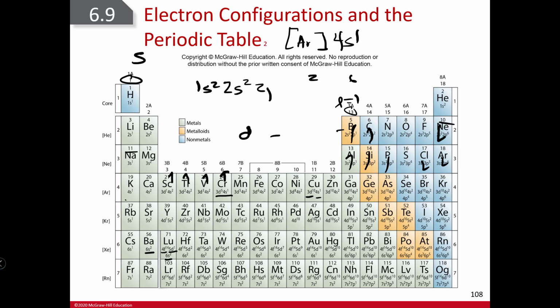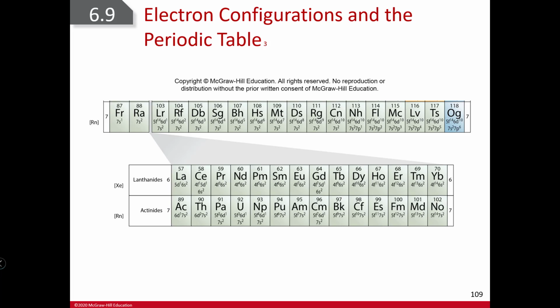Same thing down here. You get to radium, and you have 5f14, 6d1, 6s2 when you're at the end of the inner transition series, the second one. So this is hard to see what's going on here. Let's look at the next slide. I'm still not real crazy about this slide either, but let's talk about it.